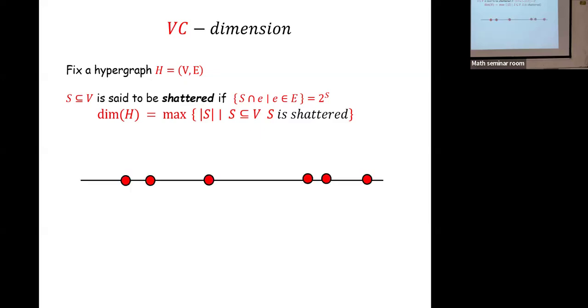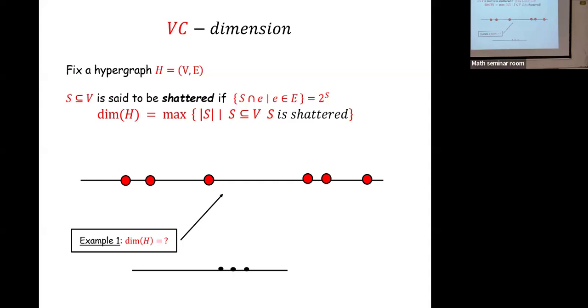Let me give you a quick example. Suppose the hypergraph is very simple-minded. Think of it as the numbers 1 up to n, n points on the reals. It doesn't matter if it's real, just an ordered set. Let's look at all subsets that are consecutive, all subsets that you can cut off by an interval. This is the hypergraph. It has 1 and 2, 2 and 3, 3 and 4, or 1, 2, 3, and so on. All possible discrete intervals. What is the VC dimension of such a hypergraph? What is the largest shattered subset? Well, it's 2. You can shatter 2, but you cannot shatter 3. If you have 3 points, you cannot have something containing the first and the last one without containing the middle. So the VC dimension is 2.